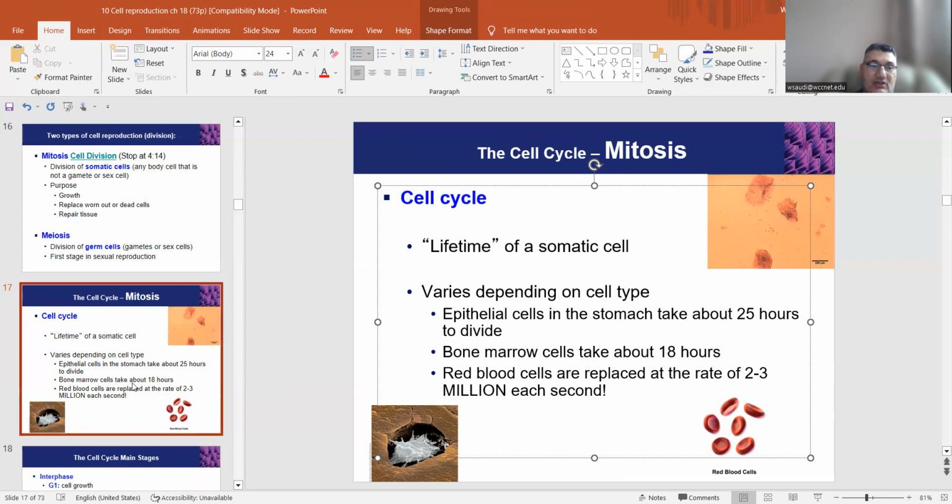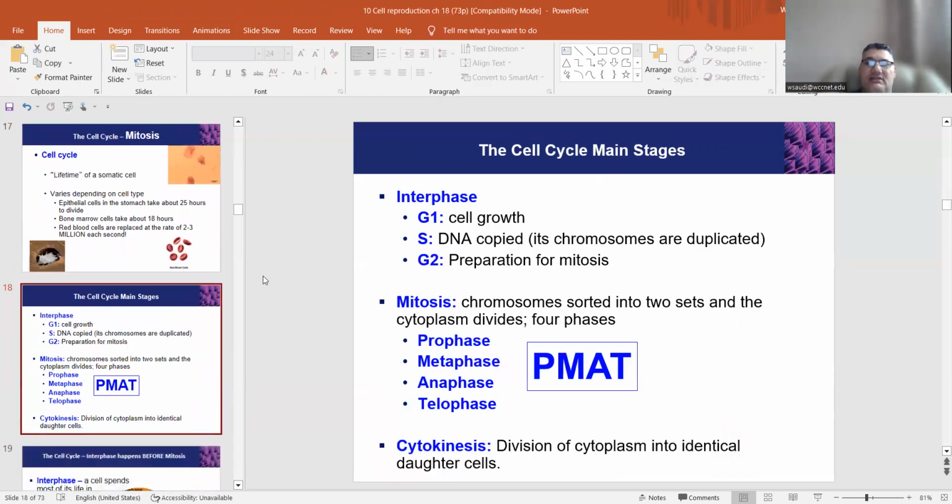We will discuss it. But here are the different phases of every cell of the somatic cells that we are talking about. Remember, I'm talking about mitosis now. One gives you two, gives you four. So we're referring to somatic cells, not the sex cells. Sex cells, meiosis, is another topic; we will discuss it later. But for now, I'm talking about mitosis, somatic cells. 1, 2, 4, 8, 16, and so on.